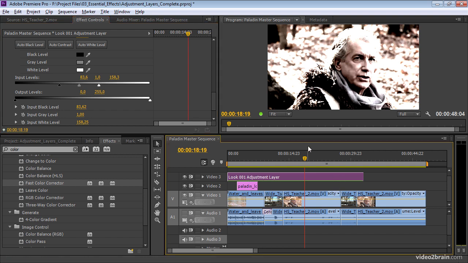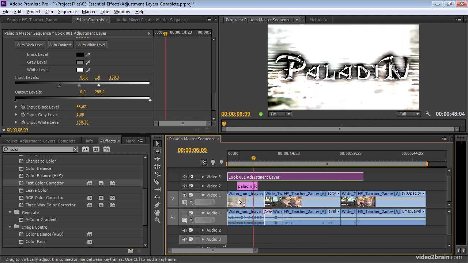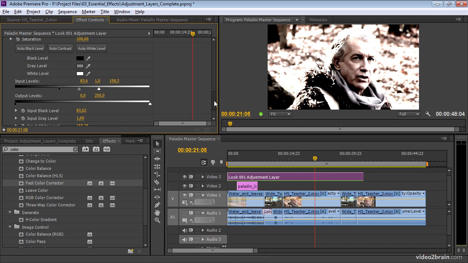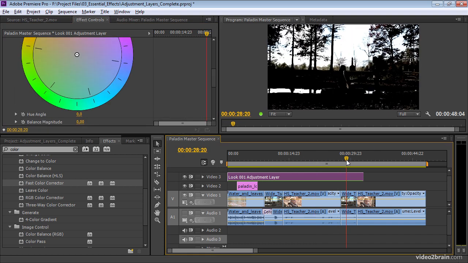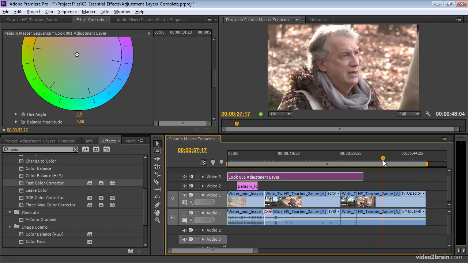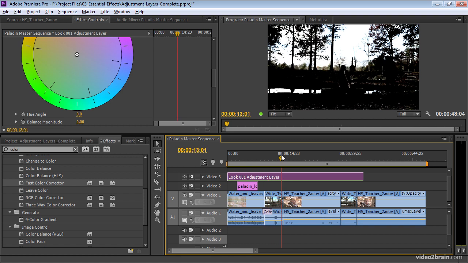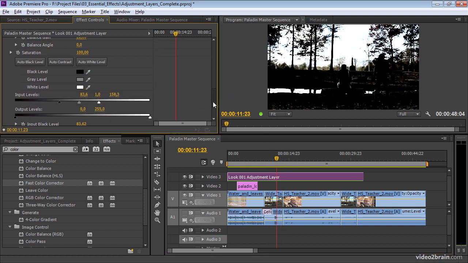I'm just going to turn off the audio so I can scrub here. And you can see very, very clearly all of these clips underneath the adjustment layer are being seen via my fast color corrector. And as soon as the adjustment layer runs out, I'm back to the unmodified effect. Of course, the positioning of an adjustment layer is very important. You see here, I've got my layer set up on video 3, and that's in front of my graphic. It's kind of ruining the graphic as well as giving me this very stark look for my video. Actually, that is a little bit too stark, isn't it?